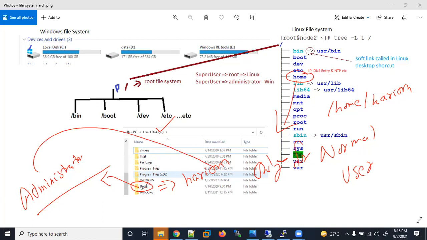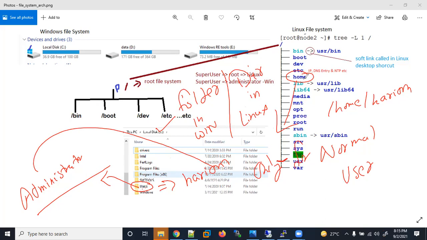And one more thing: we call it a folder in Windows, and we call it a directory in Linux. Both meanings are the same, so don't be confused. If I'm using the word folder or directory, mostly I'm using the word directory.